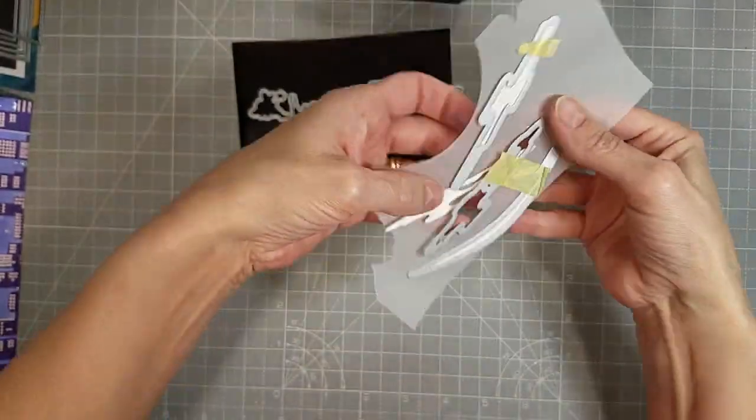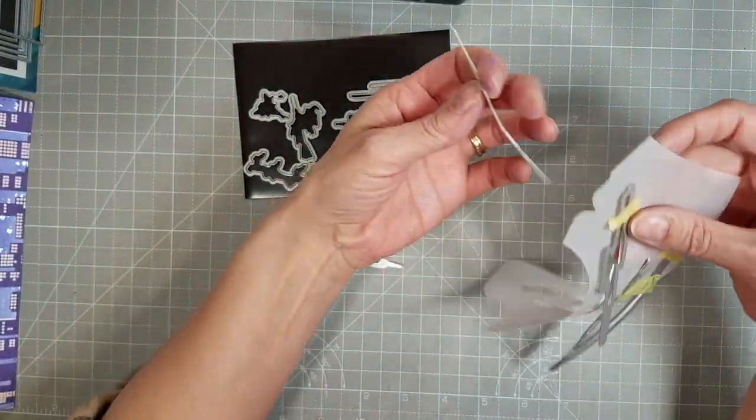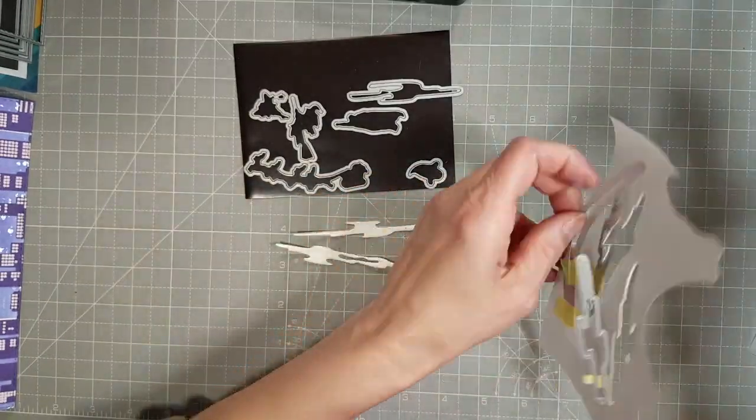Now you could just cut these clouds out. Look at that. You can't see any of the vellum lines. They're all the solid white puff. I think that's perfect.